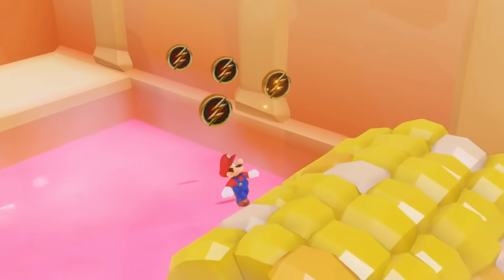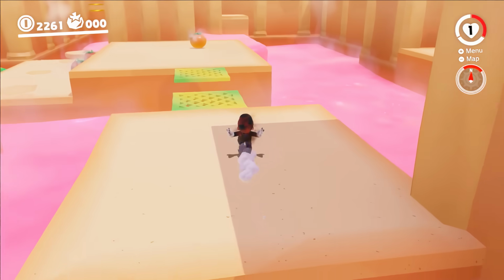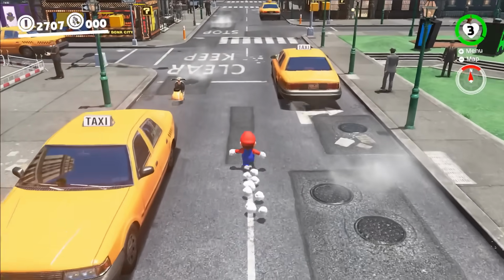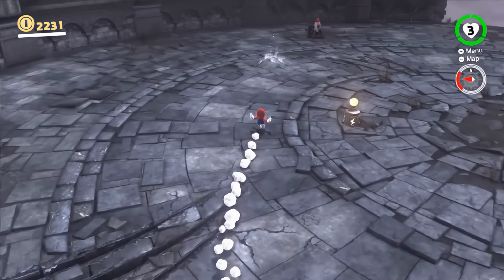Next up is the Flash Coin. This magical currency not only boosts Mario's speed, but also makes him a blast to control. Forget about these snooze-inducing journeys across kingdoms. With a few Flash Coins in his belly, Mario zips around with ease.